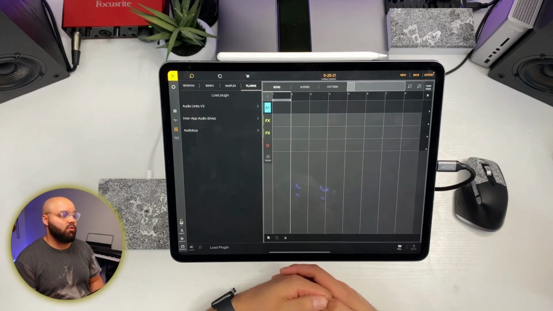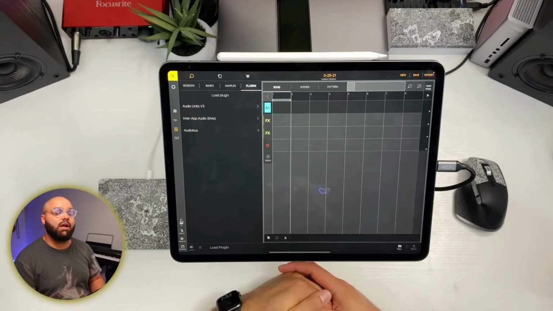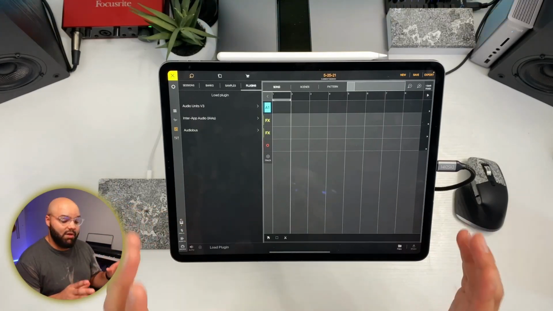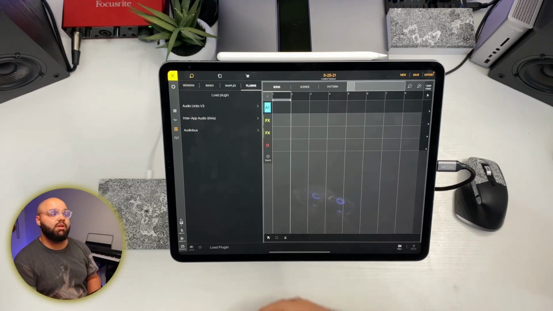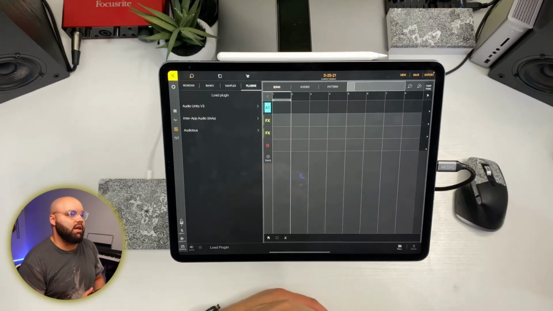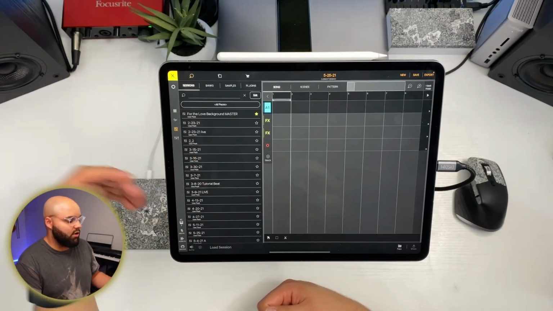Audio units for BeatMaker 3. This is the gold standard for plugins on iPad. Any kind of software instrument you want to bring into BeatMaker 3, that's how you would do it. And you know, some of you guys might have heard of VSTs. If you're someone that's coming from a desktop doing music production, VSTs are also a type of plugin. This is what we call them on the iPad, AUV3s. Cool. That's this whole library tab.